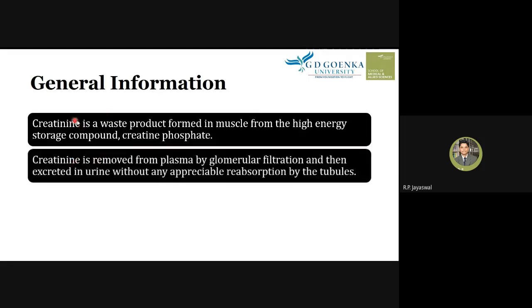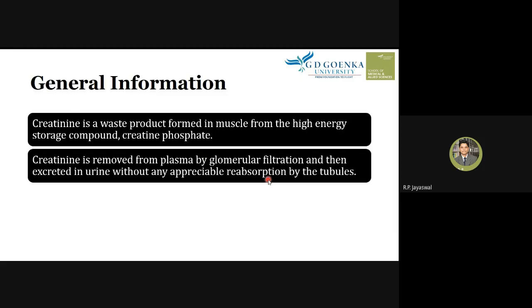We should know that there is a difference between creatine and creatinine. Creatinine is a waste product of creatine. Creatine is a protein, small peptides. Once creatinine comes into the plasma after the metabolic activity of creatine phosphate, from the plasma it goes to the kidney, where glomerular filtration, the filtration process in the kidney, removes the creatinine. It is excreted, and you can see it in the urine also. This creatinine is not reabsorbed by the tubules; there is no reabsorption process.